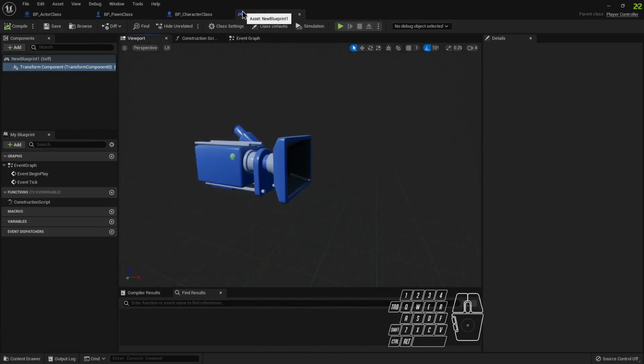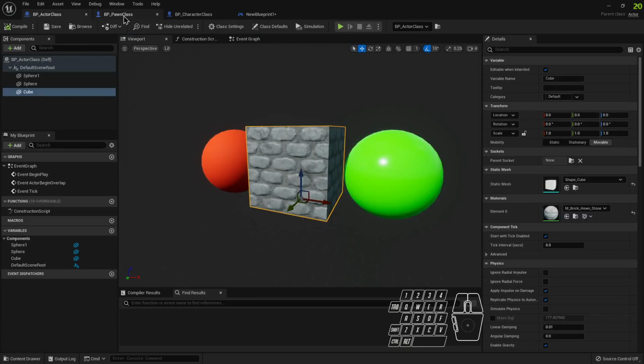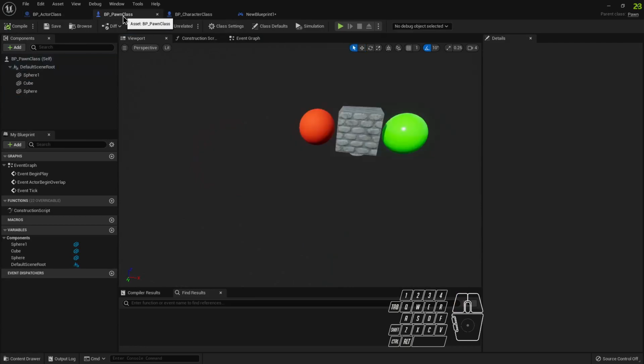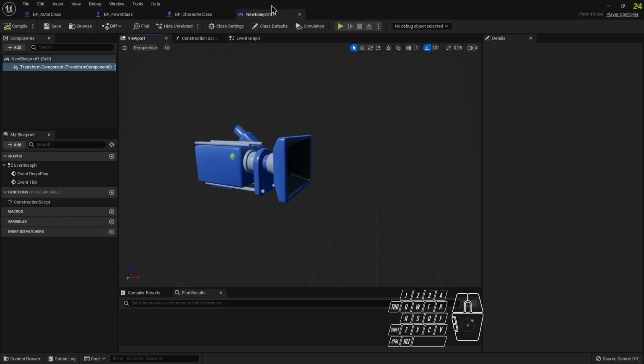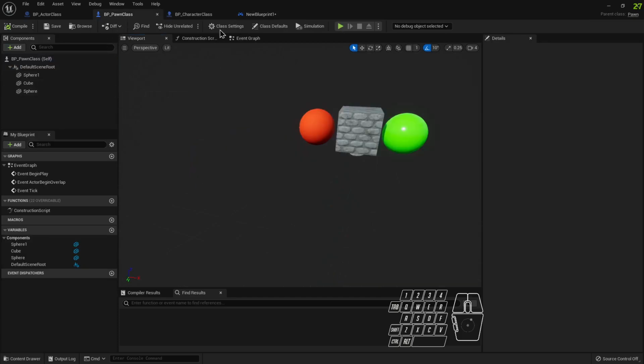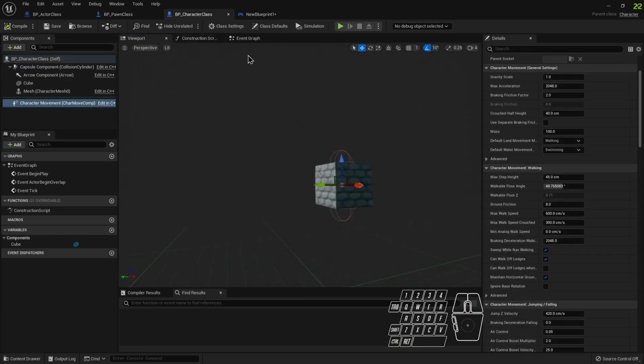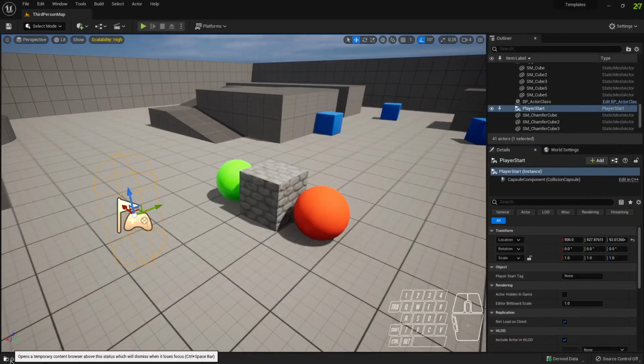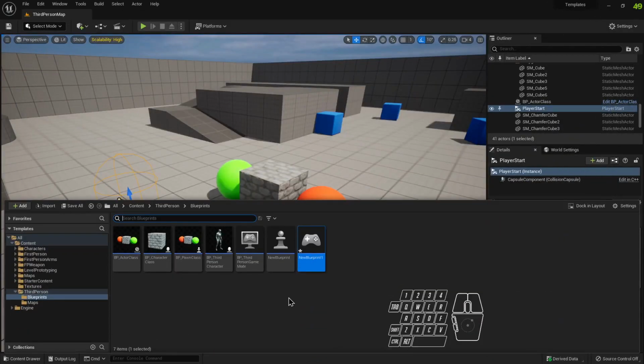This is a controller class. As I was saying, the actor cannot be controlled, but the pawn class can be controlled. So for control, we need a controller class. This can be that controller class to control the pawn class and even the character class. But if you do not create this, there's a default player controller inside the project itself. So for now, there's no need to create this player controller.